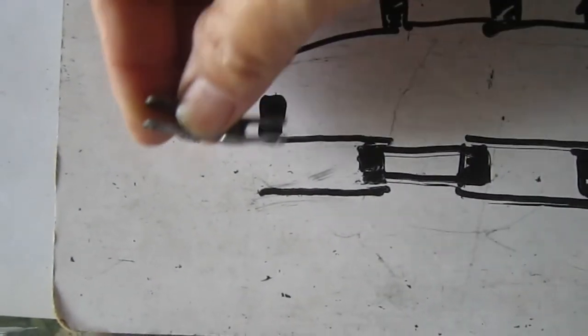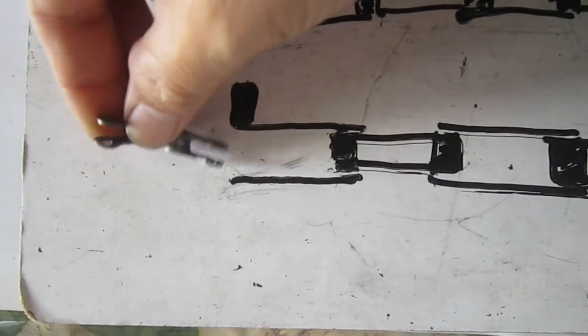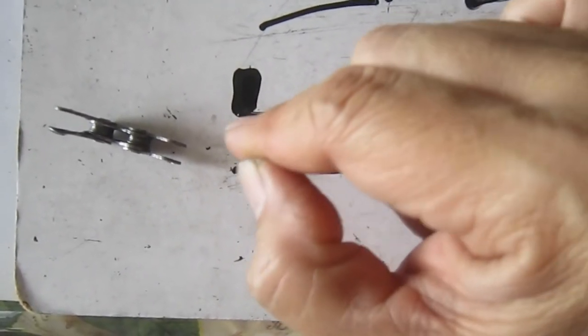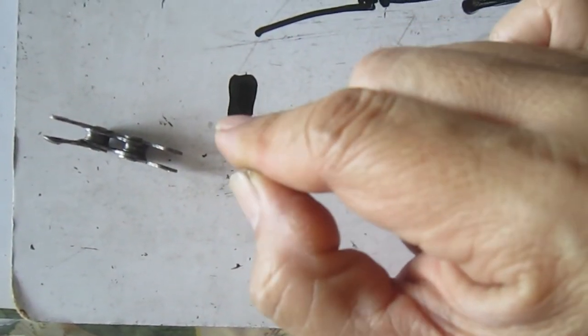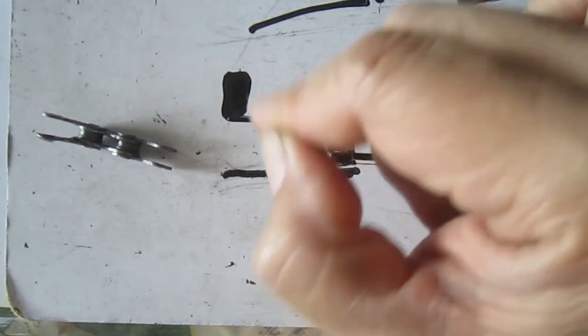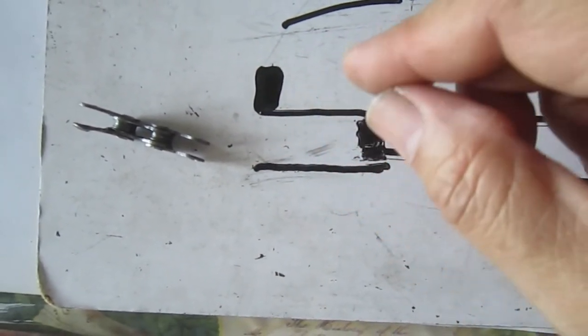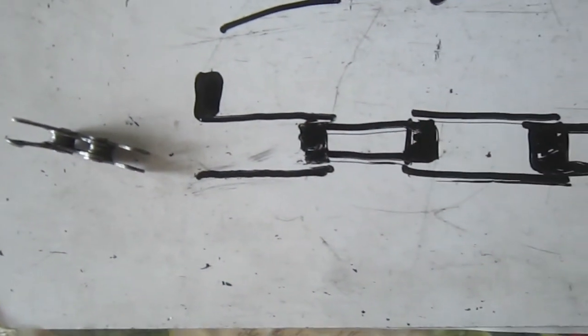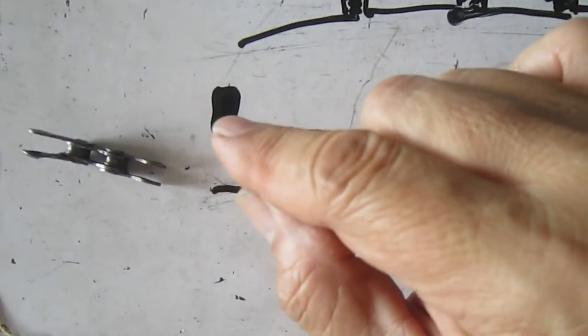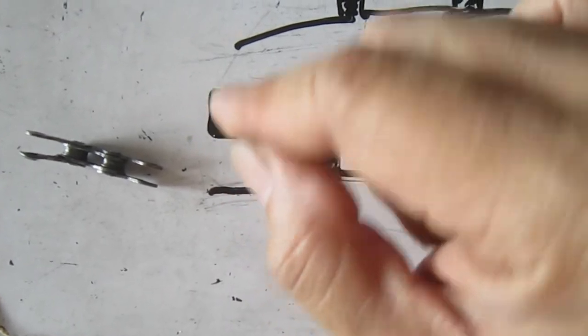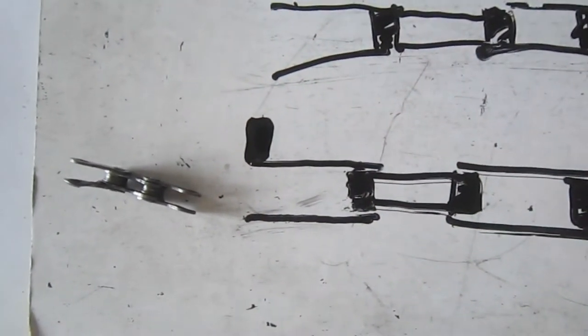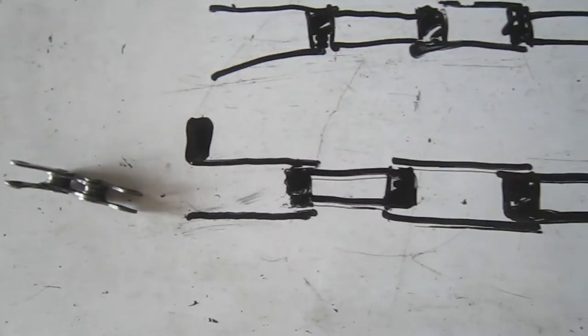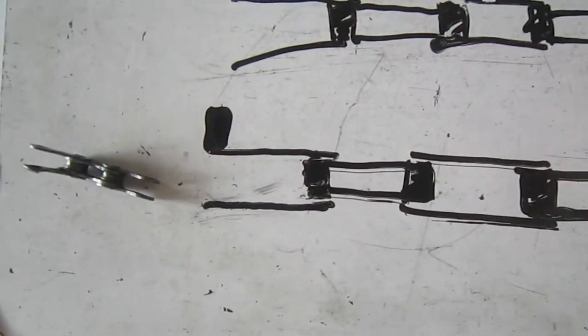So supposing you want to remove the chain, just push the pin and then let it remain on the outer plate. Don't push it off entirely. You can still place it back, but if you don't have any special tool, you won't be able to do it. In one video, as I've said, I've showed you how to place back the pin. It's still possible to place back the pin if you accidentally remove it completely.